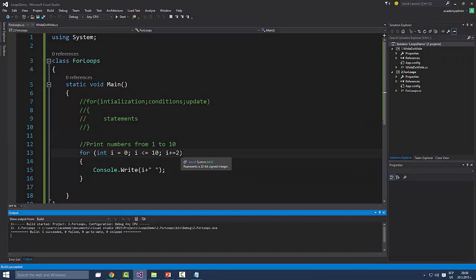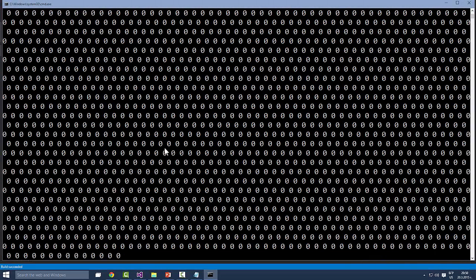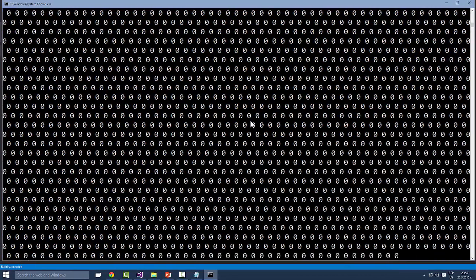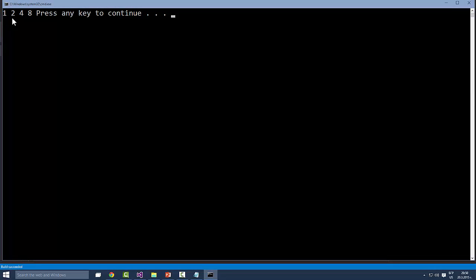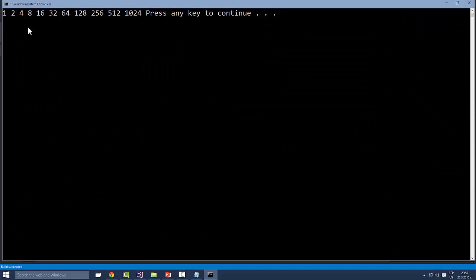Okay, I can do more interesting things as well. I can do just multiples of 2 or powers of 2. This one is not going to work now because I started with 0. So at each point it multiplies by 2 and so on. So 0 times 2 is 0, and it's going to do that over and over again. So you can do an infinite loop with for as well. That's not a problem. But if I start with 1, we're going to print 1, 2, 4, and 8. And if I increase this number to, say, something bigger, it's going to print all of the powers of 2 up to that number.